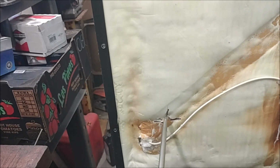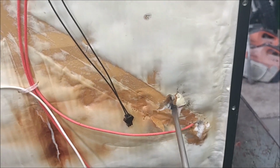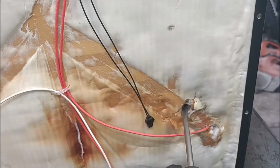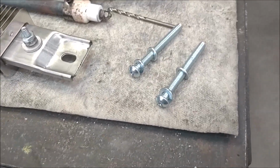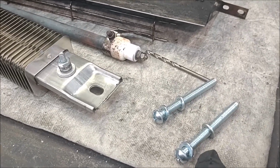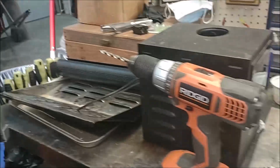I also took a razor blade and I cut up here and I cut across there, and then I took my screwdriver and just, you want to make room so you can get the bolt in there with a washer and get right down to the metal. So I'm going to do that to this side, and then we'll get the bolts put in. Okay, so grab your 1/4" by 2.5" bolt. You can put on a lock washer, then your flat washer, and then stick them through.